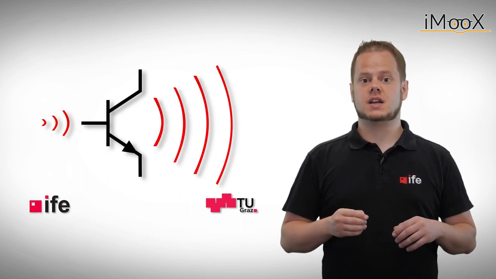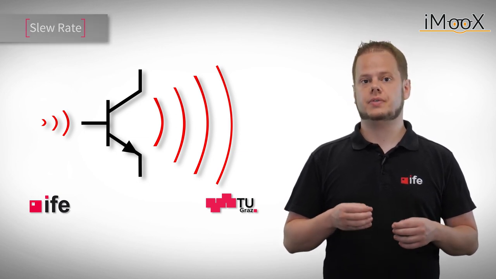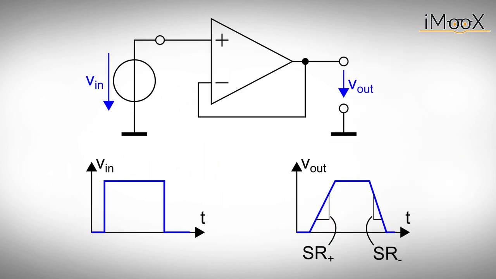Real operational amplifiers cannot change the output voltage infinitely fast. Another non-ideality called the slew rate SR tells us how fast our operational amplifier can change its output voltage with respect to time. Imagine a voltage follower with a pulse voltage source connected to its input. An ideal operational amplifier would produce a square voltage wave at its output. However, a real operational amplifier is unable to do so as its change in output voltage is limited to the slew rate. In addition, the slew rates of rising and falling edges are in general not equal, and our operational amplifier might have an easier time decreasing its output voltage than increasing it. Unfortunately, the slew rate does not only put a limit on the maximum operating frequency but also on the maximum amplitude of the input signal and the gain of the circuit.